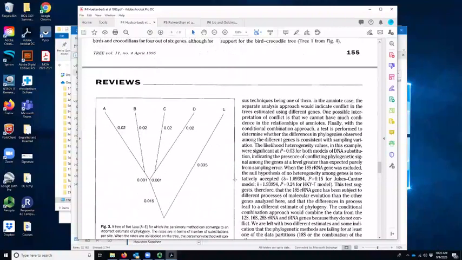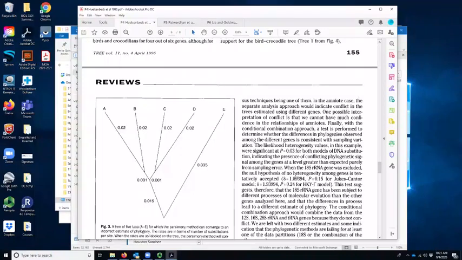Now, other people, just on a theoretical framework, say you should always combine data. That's the best approach, because you go only from your primary data, then you can do a single analysis on it, rather than multiple analyses and then trying to figure out somehow to combine that. So that's more of an epistemological, or a theory of how you do research approach, which is that our analyses should be as close to the primary data as possible. So someone may say it doesn't really matter if they're heterogeneous or not. Based on the way that science should be done, we should always combine data, even if they are inconsistent.